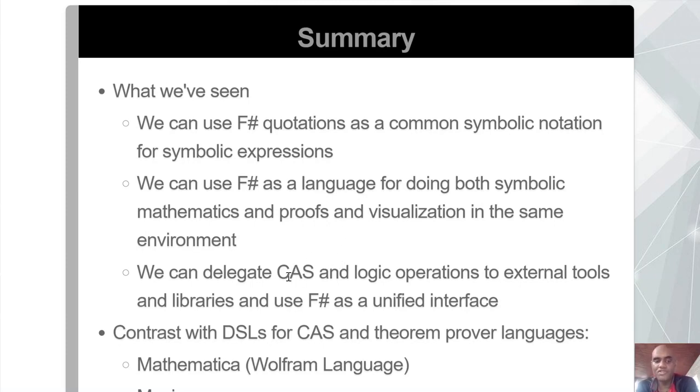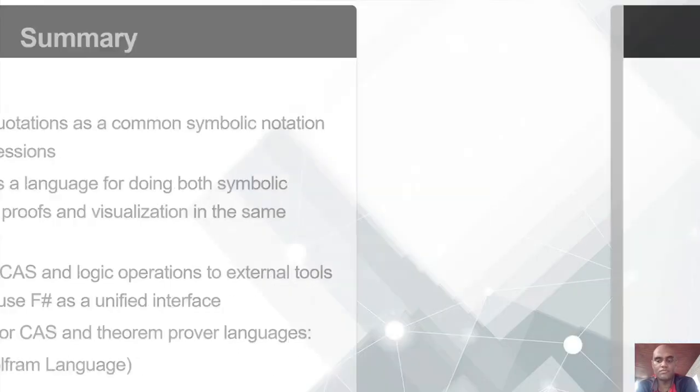We can contrast how Sylvester does these things with computer algebra systems and theorem provers like Mathematica, Maxima, SageMath, and Lean. And I think we'll see that the language itself is far more capable than the languages of these tools. Sylvester is definitely a viable alternative compared to using languages from these tools.